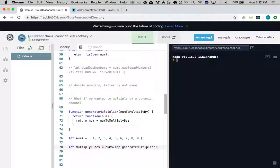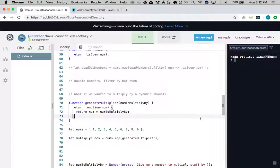So what do we think? What do I actually want this time? You need to iterate through. I don't need to do any of that because map is going to say, let me take this 1. Let me pass it to generate multiplier. Generate multiplier returns what? A function. So I'll get an array where in this position I have a function. That's what I want. So actually, to make this easier to use, let me do a 0 there.